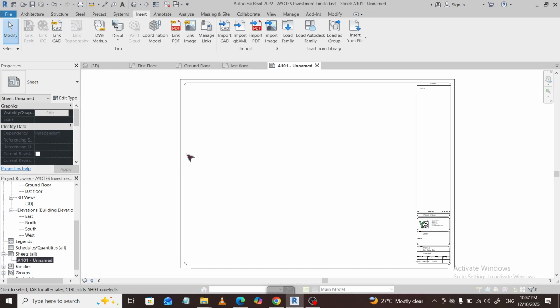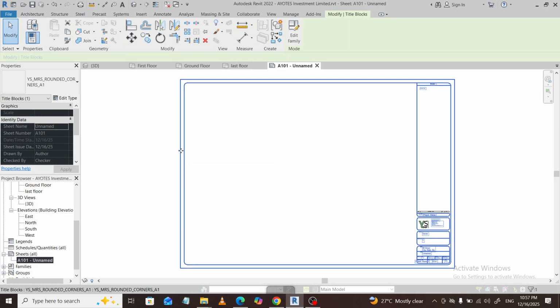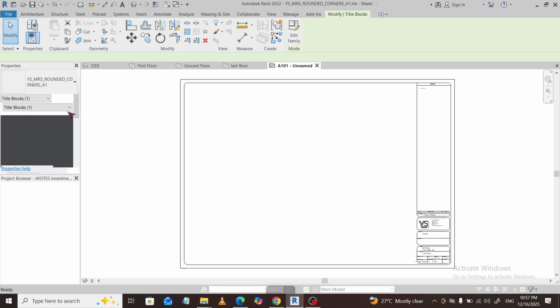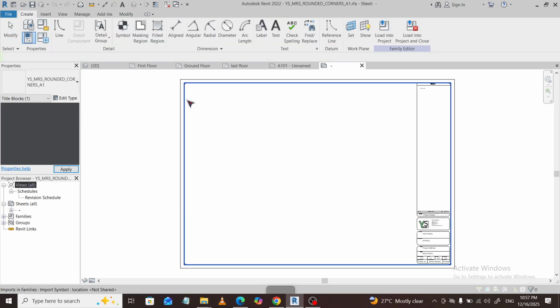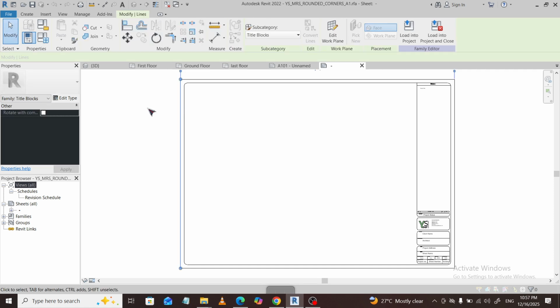That takes you directly into the sheet workspace so you can see the current border, title information, and any placed views. Next, select the title block on the sheet. The simplest way is to click the outer border or any part of the title block graphics until its properties appear. You'll know you've got the right element when the properties palette shows a title block family listed. If you're seeing properties for a viewport or other annotation, click off and try selecting the border again.